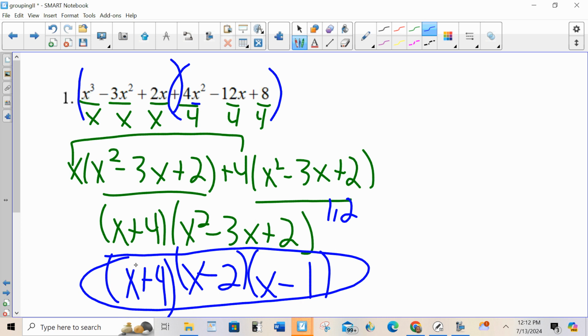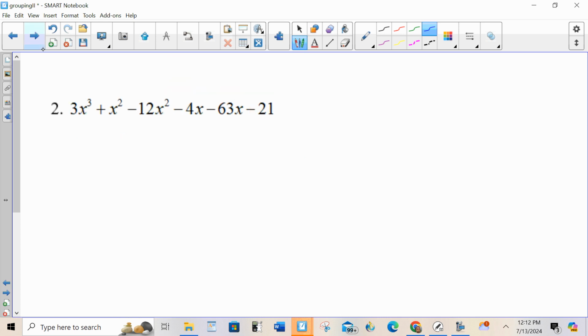The group ends where the pattern of exponents ends. 3, 2, 1, 2. It ends after 1. That's the end of the group. First group is 3 terms, or all 3 terms. And once I have the groups, it's the same thing as what we did in the previous lesson. Let's take a look at 1, maybe 2 more.